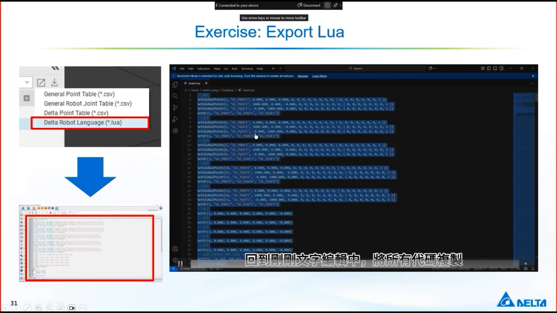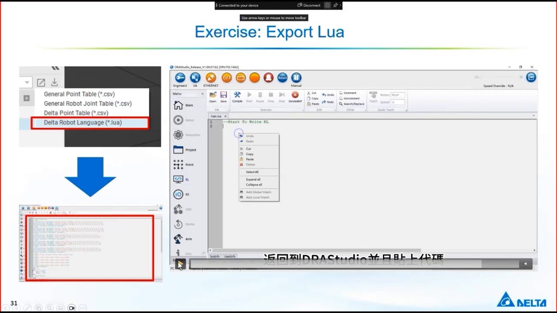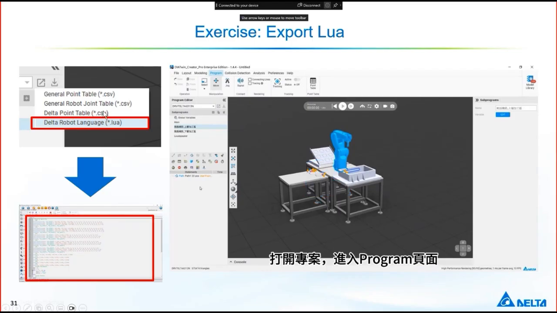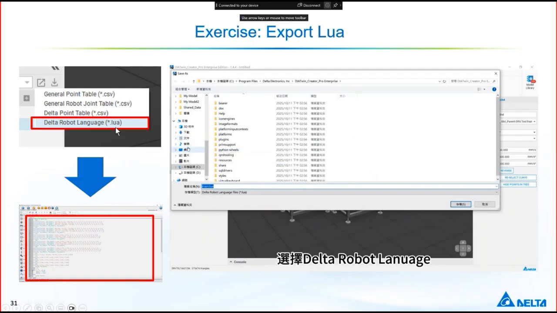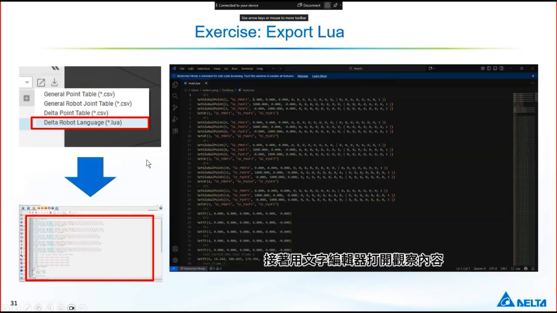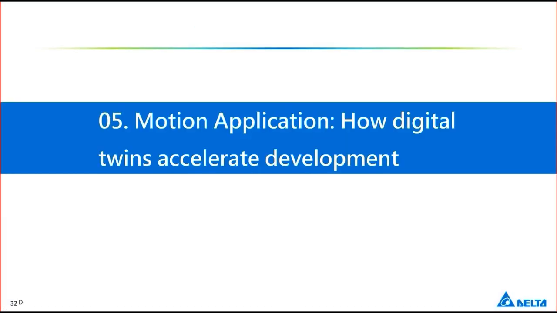You mean you use the program to create and for the measuring, and we get the exact data. This one is the robot language, and this side is the Excel data. So the program already comes with the program. We directly plug it into the robot controller and it will auto run. This is already the program part, so no double work. But we just need to make sure the CAD file is actually the same as the physical device. For the next session, we come to the motion part.